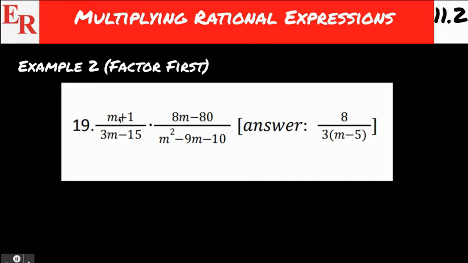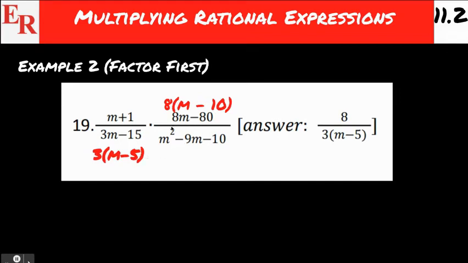So for the top left, can I take anything out of m and 1? No. Is it a quadratic or to the second degree? No. So I'm going to move on to the top right. Can I divide anything out? Well, yes, because they're both even. But furthermore, there's a bigger number. There's an 8 that I can pull out or divide out of both of those. Then I go to the bottom left. Is there a common term that I can divide out? Yes. 3 lives in both of those. So I just pull it outside. It's undoing the distributive property. I divide it out.